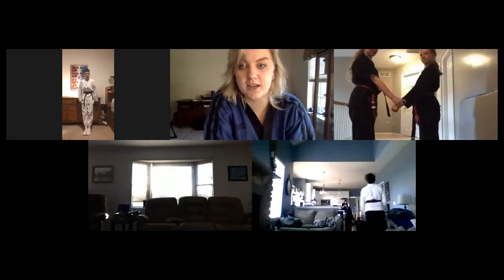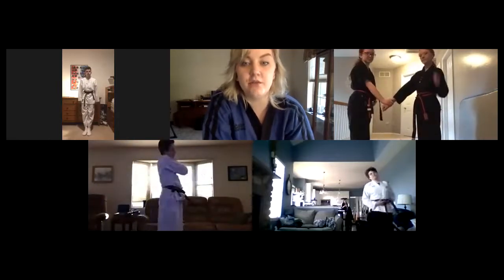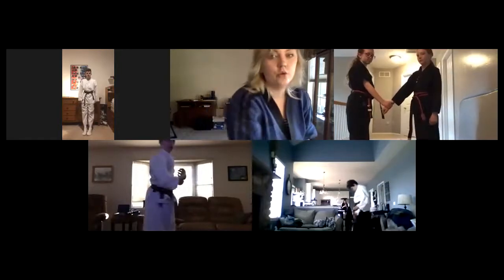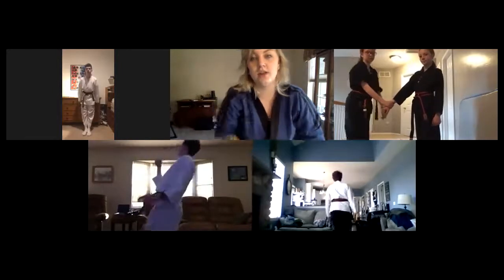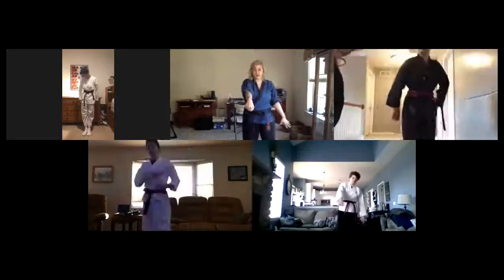So for this technique, go back to the other wrist. For this technique, it's a right cross grab. So the attacker is using their right hand, reaching across. That would mean they're grabbing your right hand. So you ladies can relax. So you're the one being attacked. Hold your right hand out.